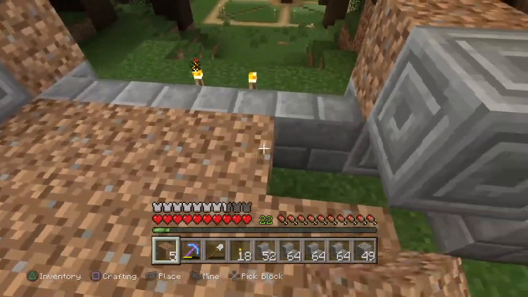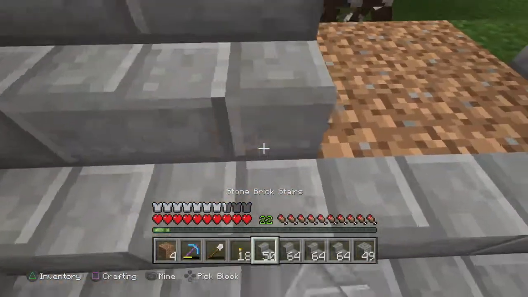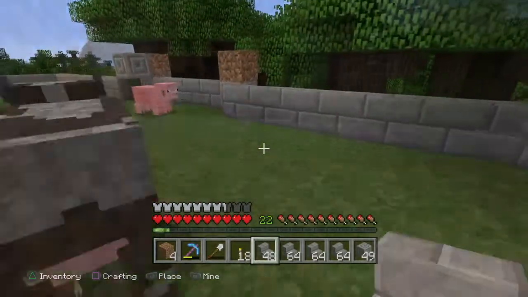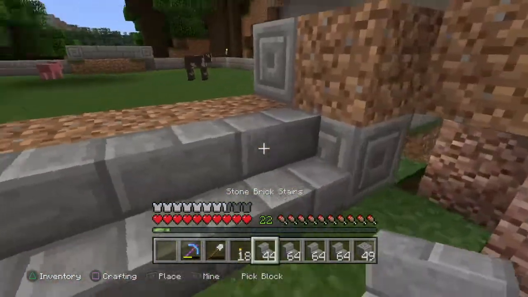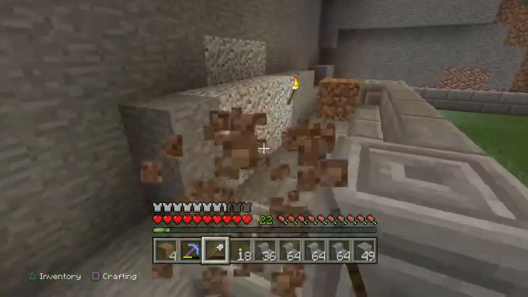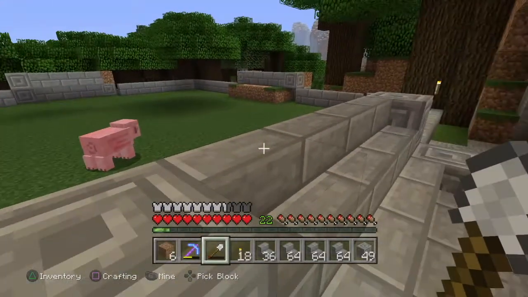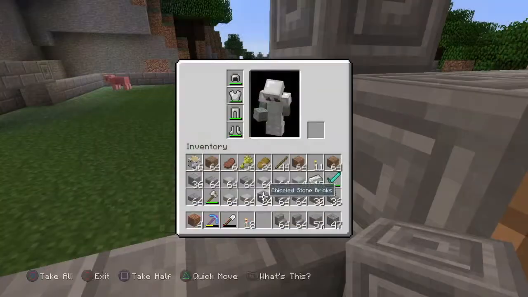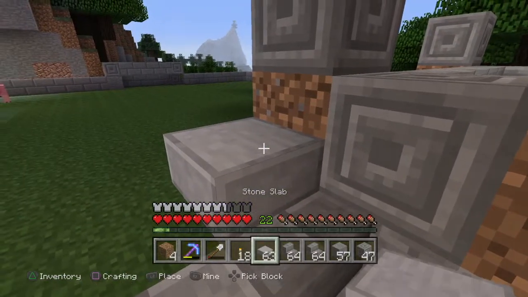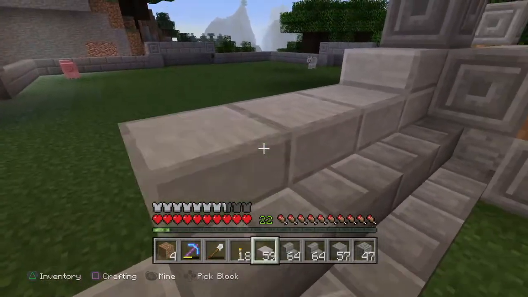If I put some dirt along here, I can place my stairs on top of that. And of course here, I'm sort of just repeating this on all 4 sides. So now they're too high on each side. Now fill in the diagonals. Slab all the way along here.